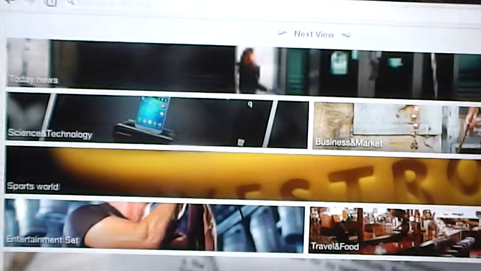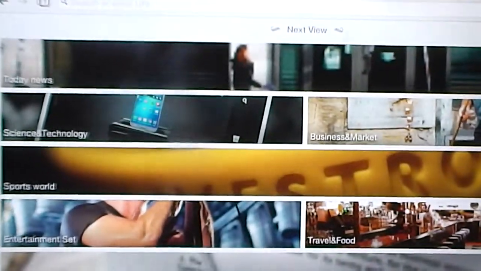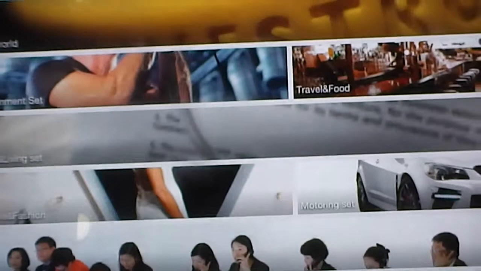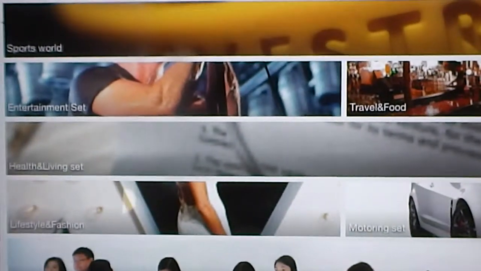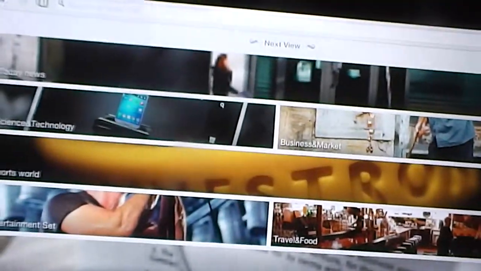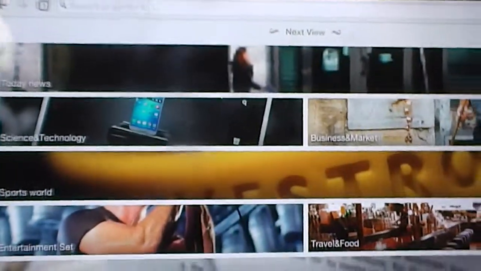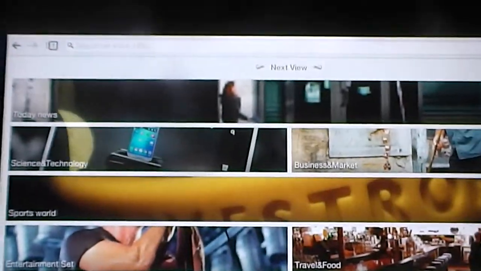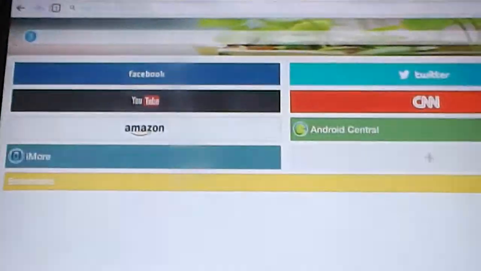So you can already look at the news, the big news for the day, your entertainment, your health stuff, your science and tech stuff right there, your business. All of it's there right on the front page, ready to go. You can even, of course, come down here to add subscription. I wouldn't expect a whole lot from this at this point, though. It is still a very early build, and because it's still an early build, it doesn't have a lot of a variety of news sources that places like Flipboard and other apps like Google Currents have at this point. But in the future, I'm pretty certain that that will be fixed, and it'll be even better than it is now.